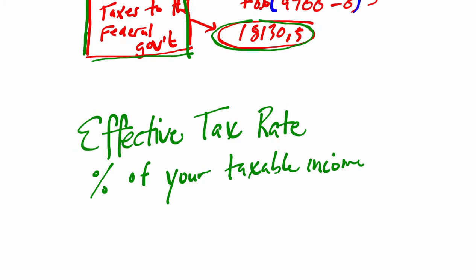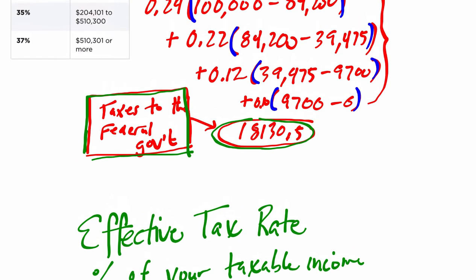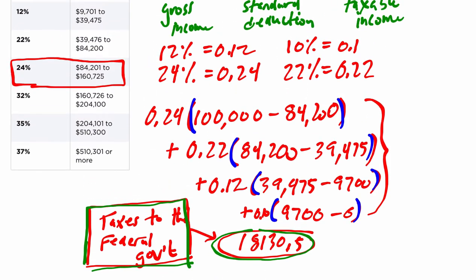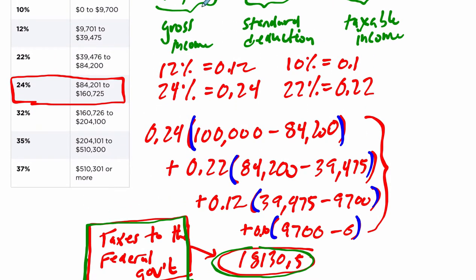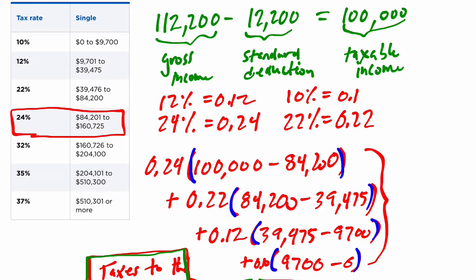If we go back a little bit, let's get a sense of why this is important. In the last video, we had an annual income of $112,000. We took a standard deduction off, which is the amount the government's not going to tax, and what remained was $100,000. That taxable income of $100,000 puts us in this bracket right here, with a marginal tax rate of 24%.